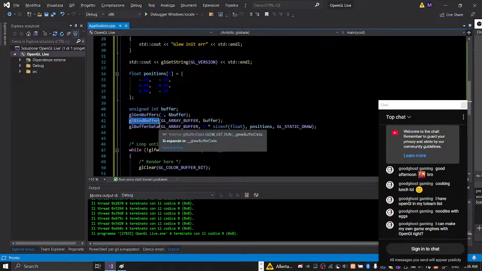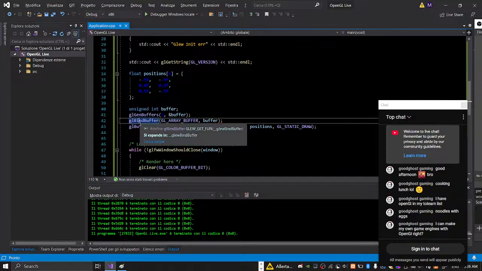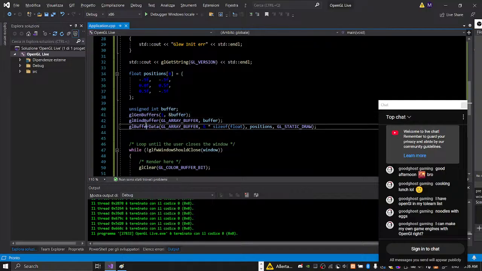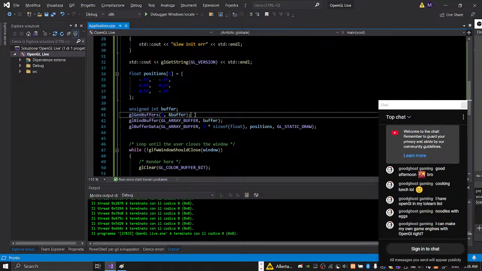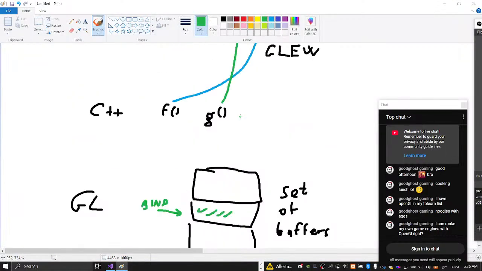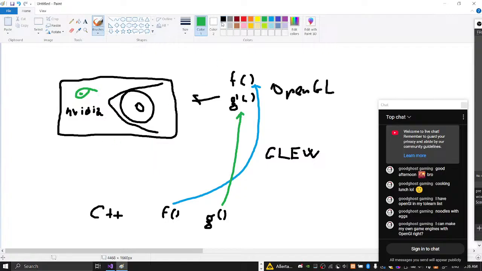We bound this buffer here that we generated. Oh god, my English is not that great. So we generate a buffer, and this buffer is a block of memory that is stored inside your VRAM.